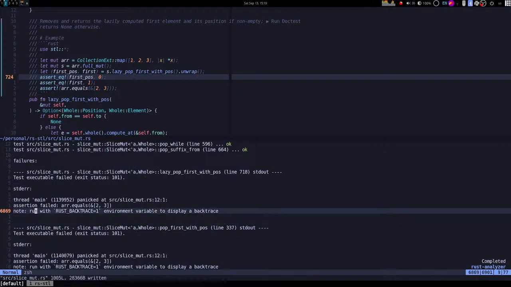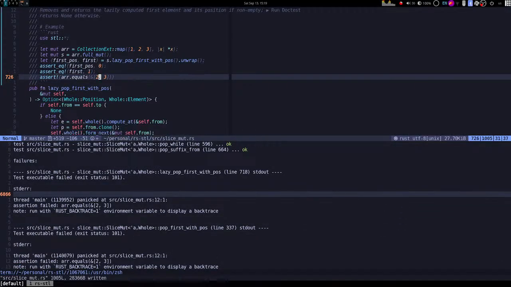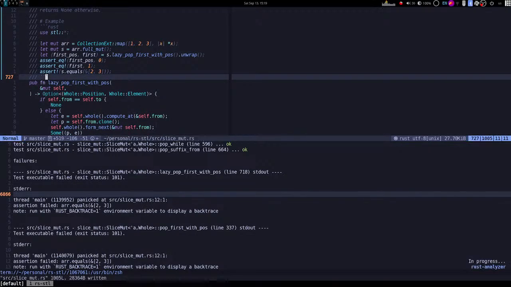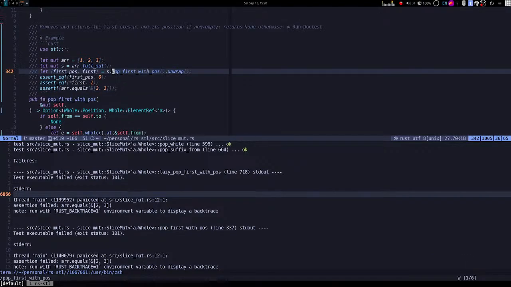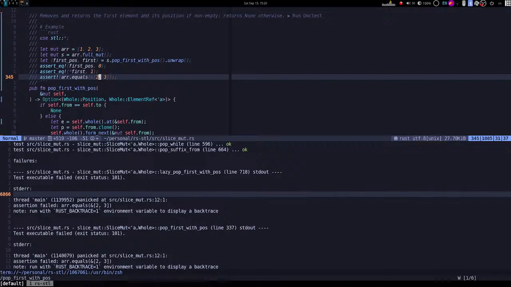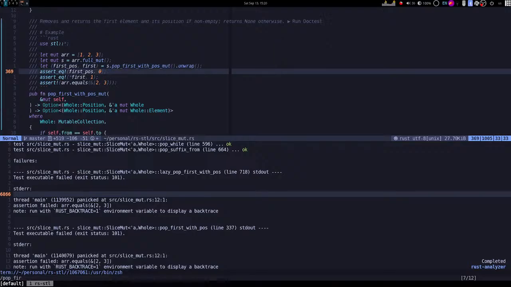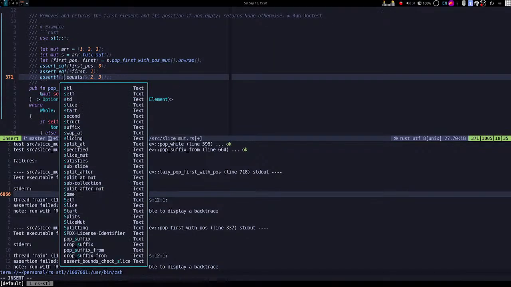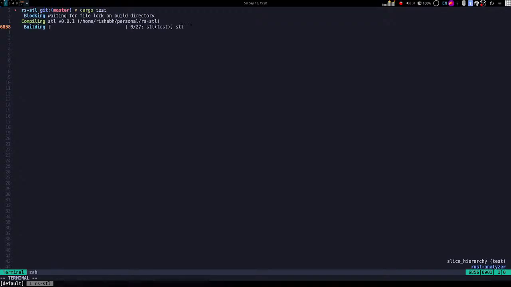It's saying that ARR equals, okay, it should not be ARR, it should be S. Okay, first with position S for first with position and S. And now everything should work.